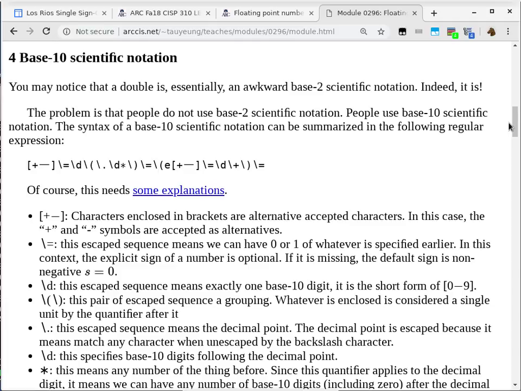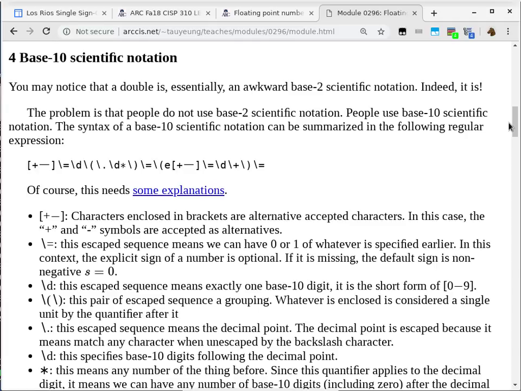Inside the parentheses, I have backslash dot, which literally means just a dot. I'm expecting a dot. Backslash d again, which is 0 to 9 as a digit. Asterisk means any number of, including 0. And then we have backslash equal to again, but this one applies to whatever is in the parentheses, that is already grouped. So that means a point followed by any number of base 10 digits is optional.